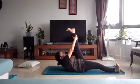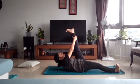Hands more up if possible. Keep the toes pulled in, heels pushed out, chin stretching up towards the left toes. Relax the face, neck, head, and the shoulders. And push the right thigh more down. Close your eyes and breathe. Try to move the leg a little more in.